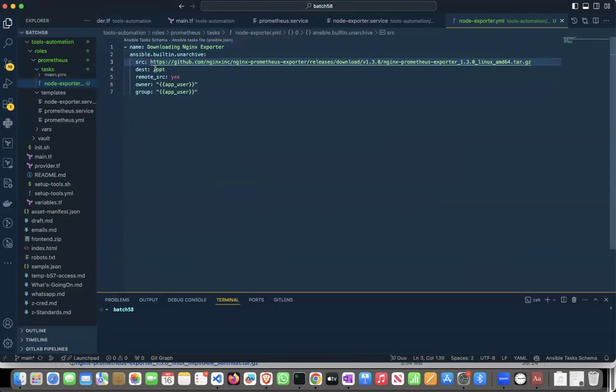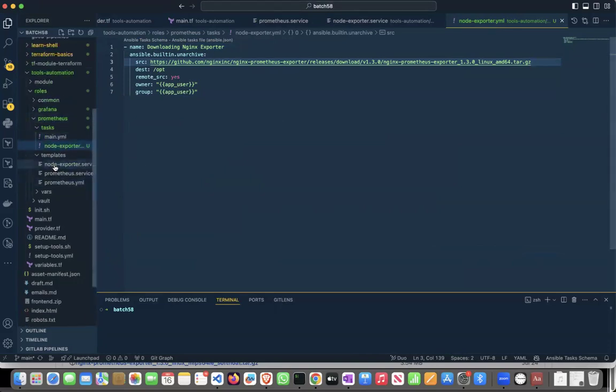That's it. And I want this to be done on the OPET server. Remote source owner is equal to app user. And this is also app user, which is nothing but the Prometheus. Okay, fine.